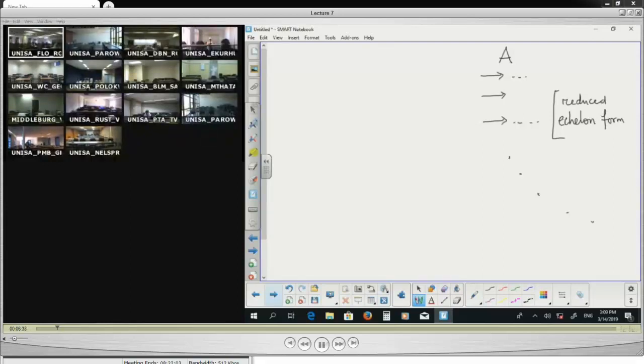But what I want to convince you is this. A being a matrix, say an M cross N matrix, is actually a linear transformation from Rn, why am I taking Rn? It is from an n-dimensional vector space to an m-dimensional vector space. And any n-dimensional vector space is isomorphic as a vector space to Rn. So it suffices to look into Rn only.